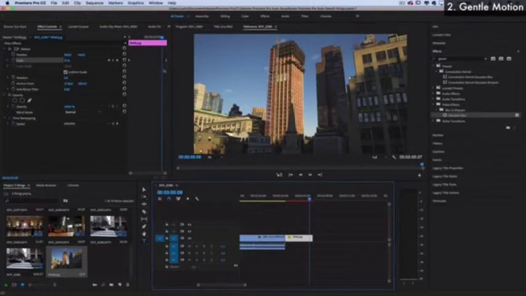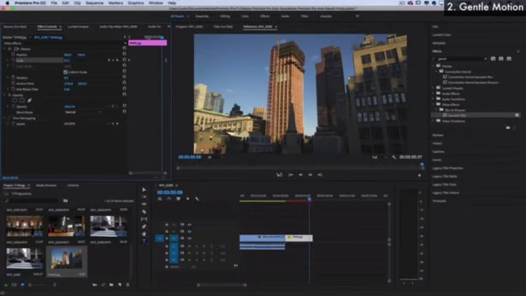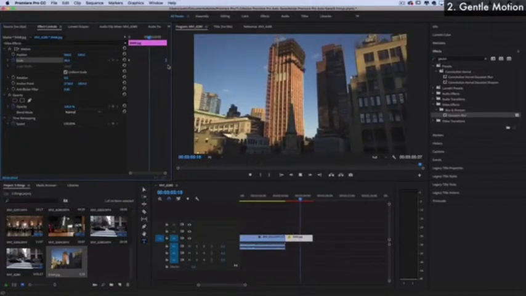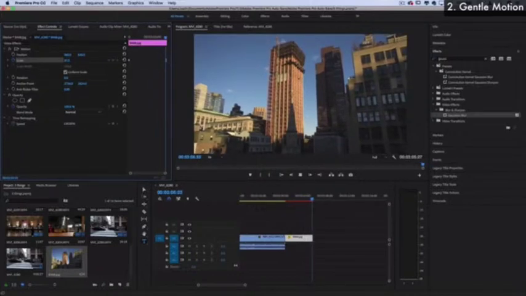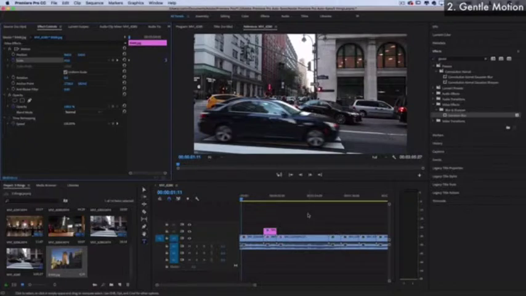Another thing you can do is right click on these keyframes, and instead of just moving in a smooth linear progression from A to B, you can do things like ease in or ease out of certain points, and that'll give even a little bit more of a gentle feel as it eases in to its final position. So that's a really useful, very simple, common sense type of technique to have.